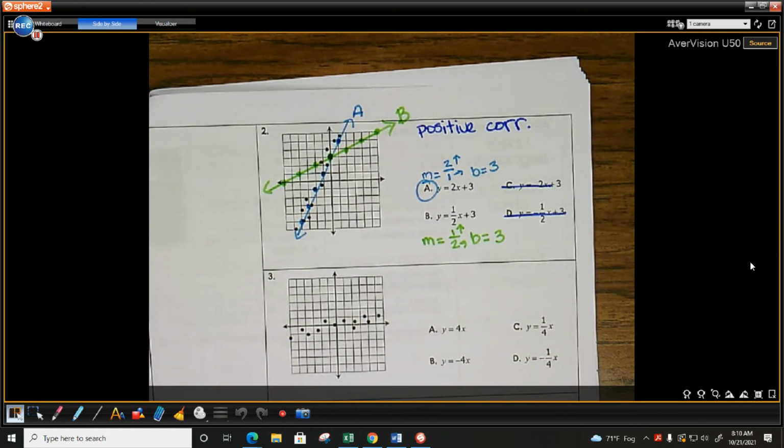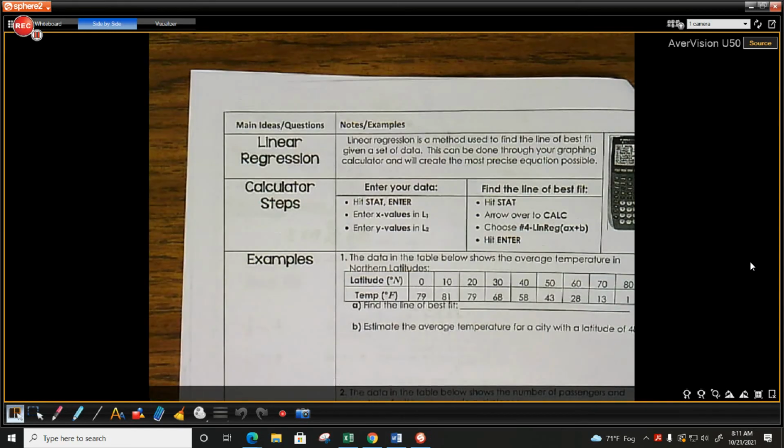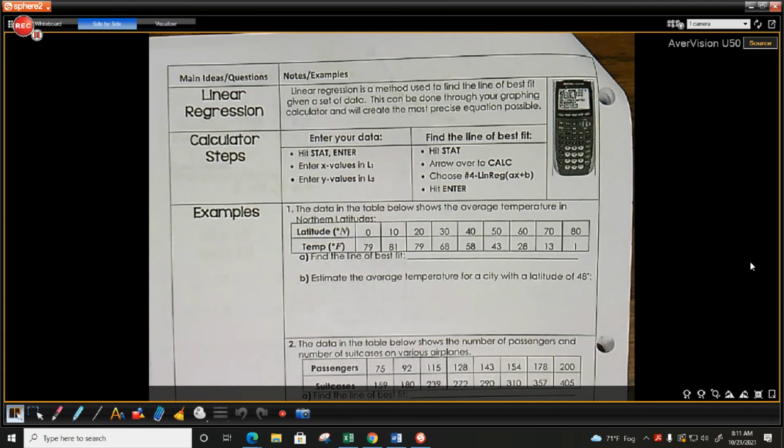Okay, I will tell you. They're not perfect, are they? They're like guesstimates, okay? Now, when we do our linear regression, we are going to find the 100% accurate line of best fit. Okay, this was guesstimating, educated guessing. Now we are going to go to our linear regression, and we are going to use our calculator to do this. This is going to be the 100% accurate line of best fit.